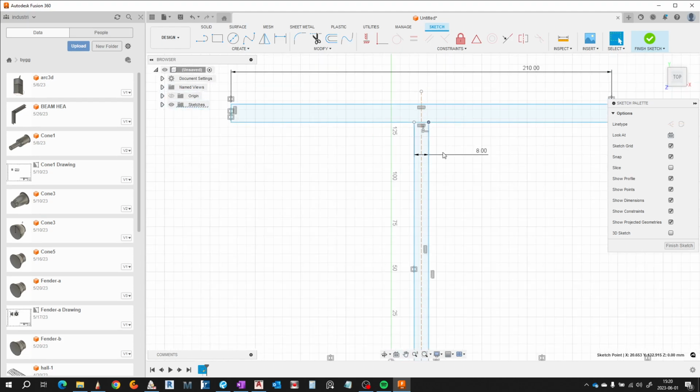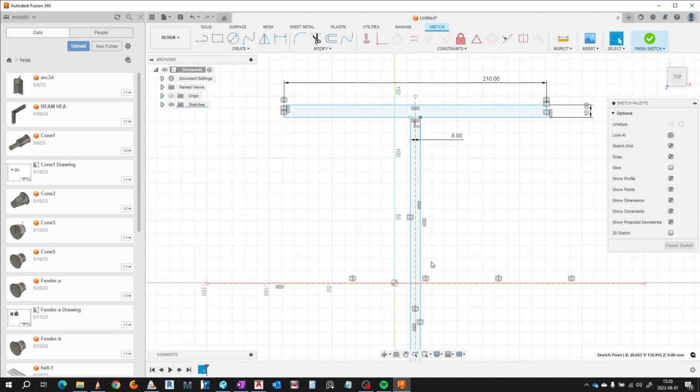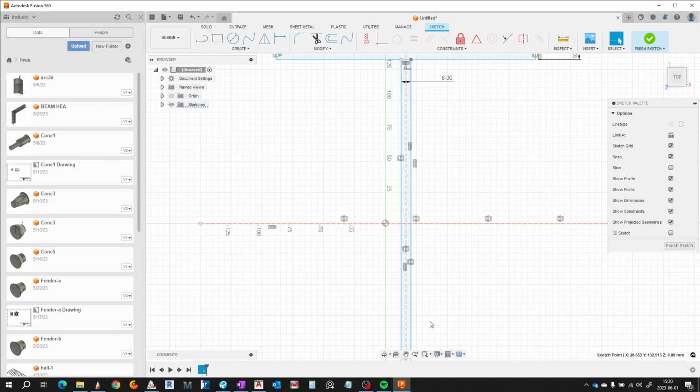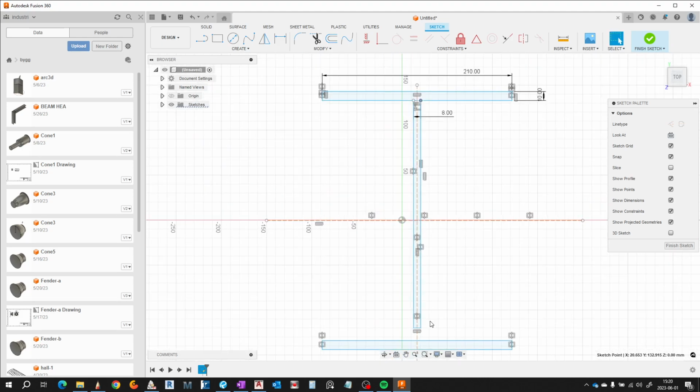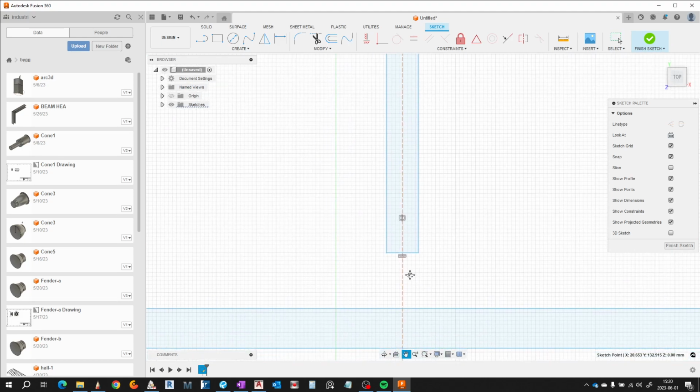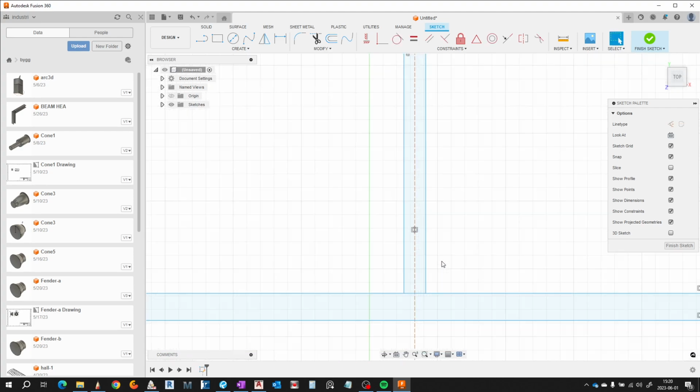So the constraint over there on the upper side of this sketch, and on the other side the same procedure. And the other. Good.